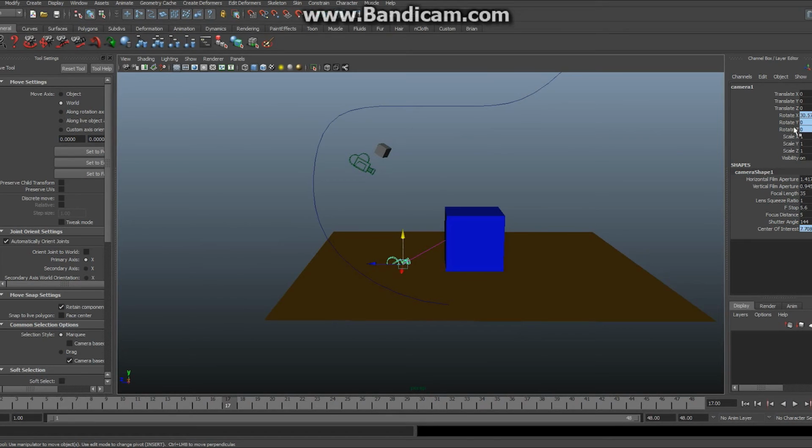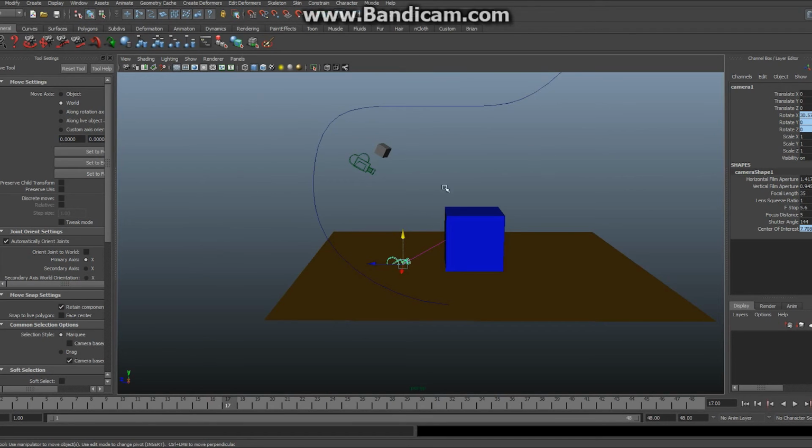The fact that we have constraints on here means we can't simply attach this camera to this path, because then we'd have the path trying to aim the camera, and we'd have the actual aim point, this aim constraint, also trying to aim the camera, and those two won't work together. If you were simply going to add this camera to our path, we wouldn't have to worry about doing what I'm about to do. But because we already have constraints on our camera, we have to do something a little bit special.